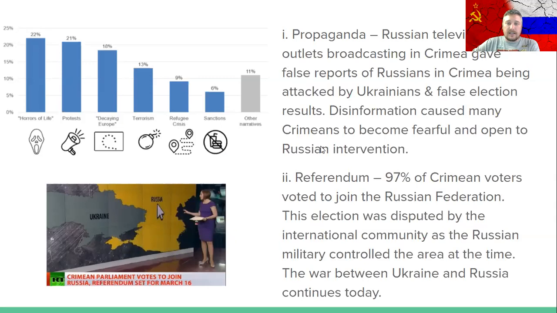Right after this, 97%, guys, think about it. I mean, most of our elections are decided like 55% to 45%. Most people are so split on big issues like this that 97%, I mean, that is blaring that there's corruption involved in this. And of course, the international community, including the United States, called Russia out on this, saying that this election was illegal.